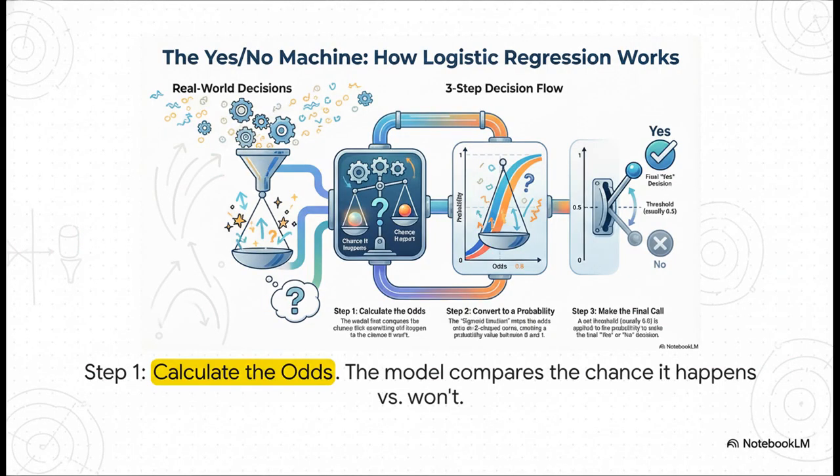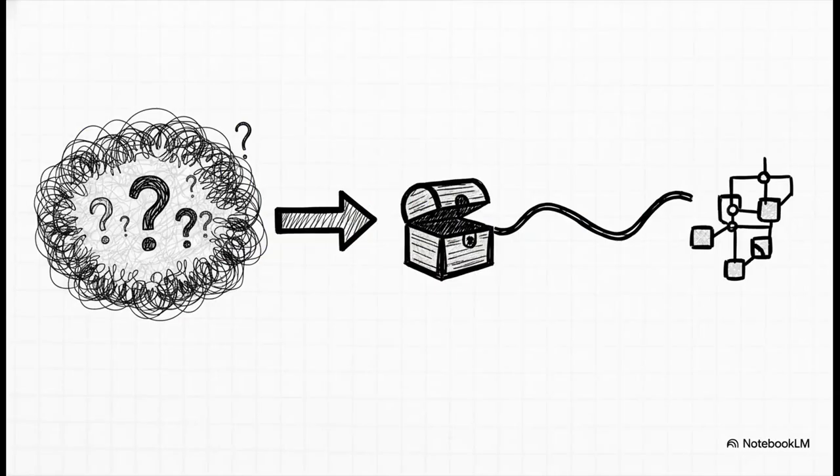All right, step 1 is all about weighing the evidence. Before it can do anything else, the model just looks at all the data it has and compares the chance of a yes happening against the chance of a no. Kind of like the scales you see here. Which way does the evidence tip? But here's the thing. Odds by themselves can be kind of messy, right? They aren't super intuitive. So to make them useful, the machine needs a special trick, a way to turn them into a clean percentage. And it does this with a surprisingly elegant mathematical tool.